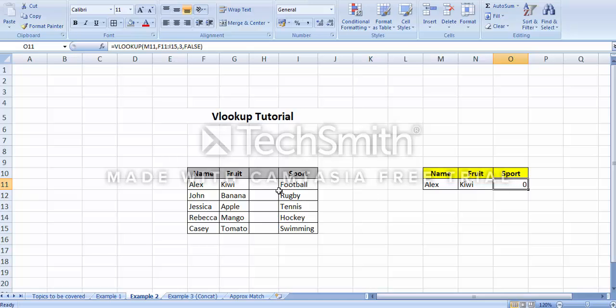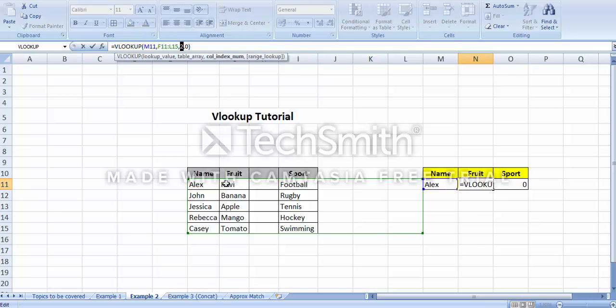So if you are going to insert a new column in the table that you are applying a VLOOKUP formula to, the value might get distorted. This is a very important concept that you should always keep in mind: if you insert a new column, the VLOOKUP formula might be distorted. The VLOOKUP formula here is not distorted because the index of the column is 2. So the fruit column is at second number, and the new column inserted is after the second column. So this remains intact, however the sport value is distorted.